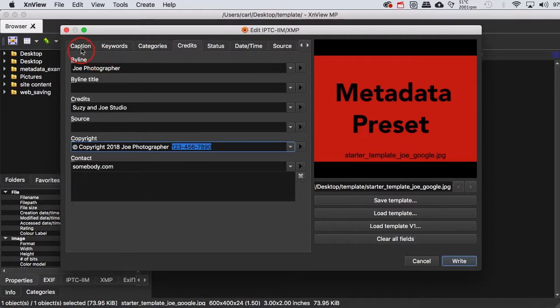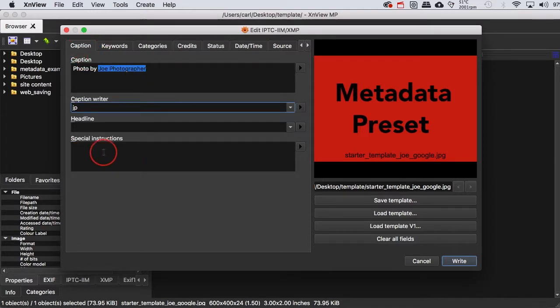However, I have suggested many times that the rights usage terms field and the special instructions field overlap. And in fact, I generally suggest that if you have rights information that's really important to get across, given that some software does not support the rights usage terms field, put it in special instructions. And that would be my advice here. If you have a rights statement like that that you want to include and you're using XnView, this would be the place to put it, here in special instructions.